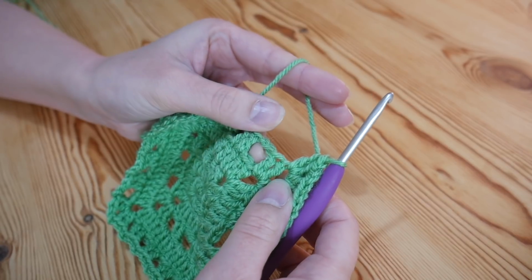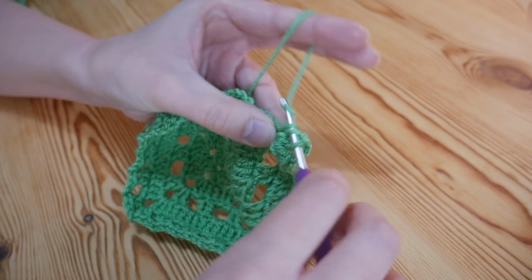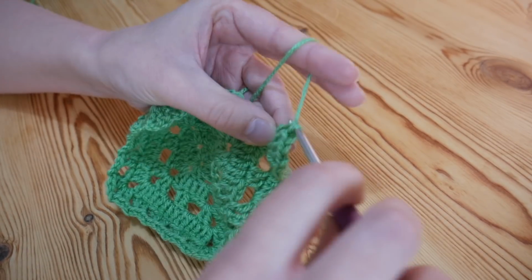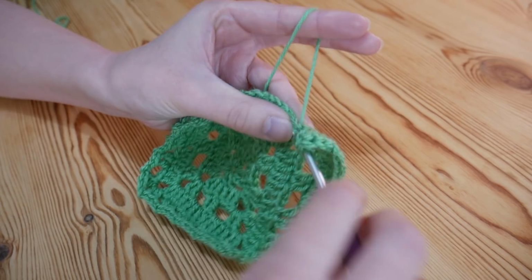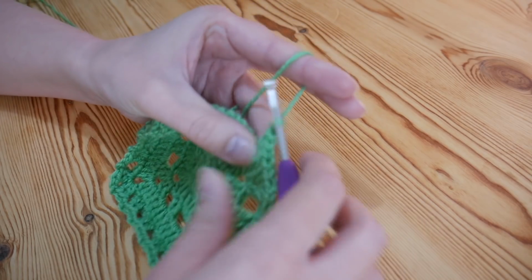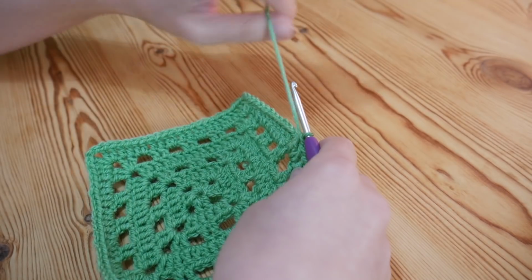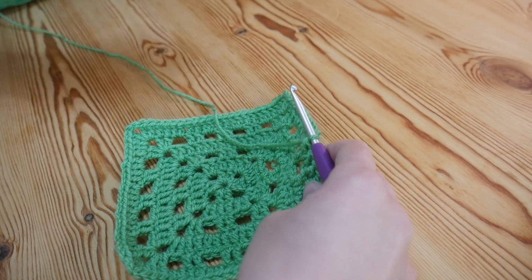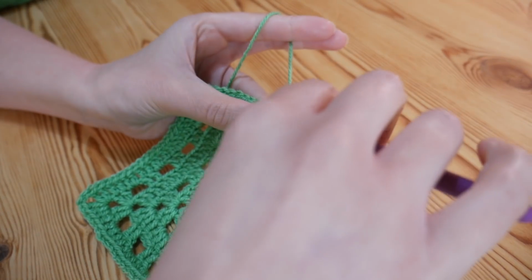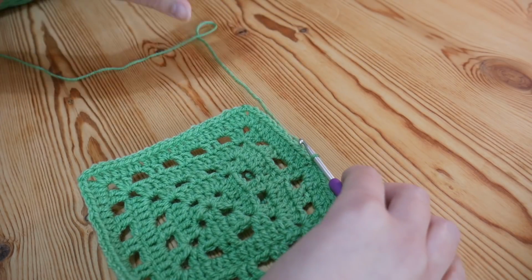and then again you will work trebles into the top of the trebles, and 2 trebles into your chain 2 spaces, and you will repeat that all the way around, and I will meet you at the other end in a minute. So I've done my final 2 trebles into that very last chain 2 space, and I'm just going to close off as always with that slip stitch into the top of the chain 3.